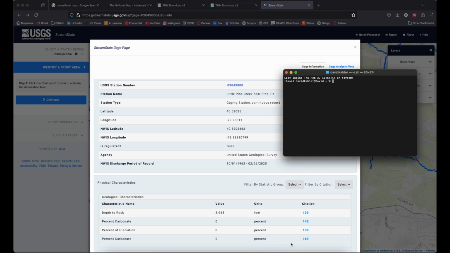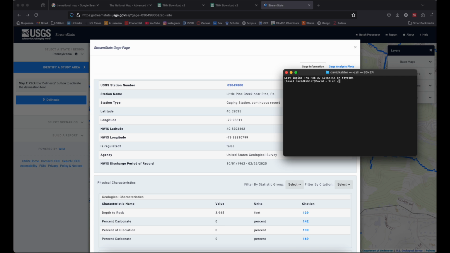The easiest way, usually, to get a point into QGIS, and to save it in a very simple way, I think, is just to save the point data.